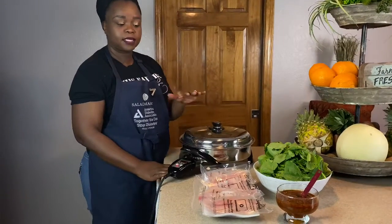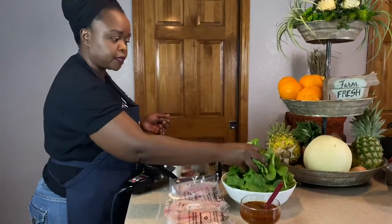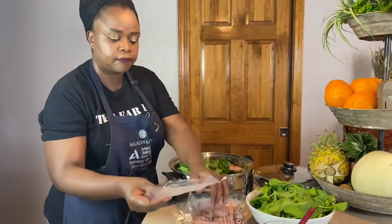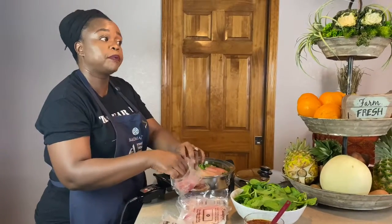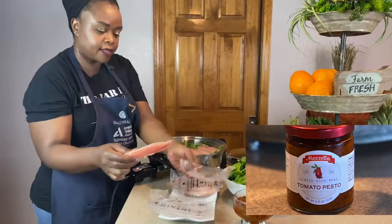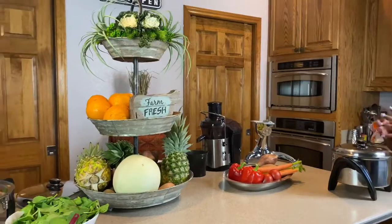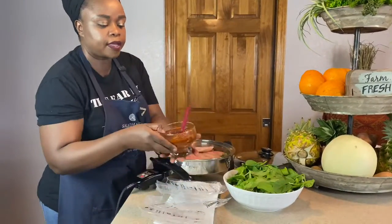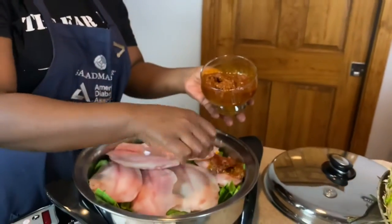So we are going to do our tilapia here. Last time we did the salmon, so we are going to use tilapia and almost the same method. I'll put my spinach, and then our frozen tilapia — it's still frozen as you can see, straight from the freezer. That's pretty much like the salmon, but we will not use basil — we will use a tomato pesto. I'm sure that's going to be great. Tomato pesto is one of the best and favorites. So I've laid my tilapia at the bottom, and this is the tomato basil pesto — it's all tomato with some olive oil. So I'll put that on top of the tilapia.